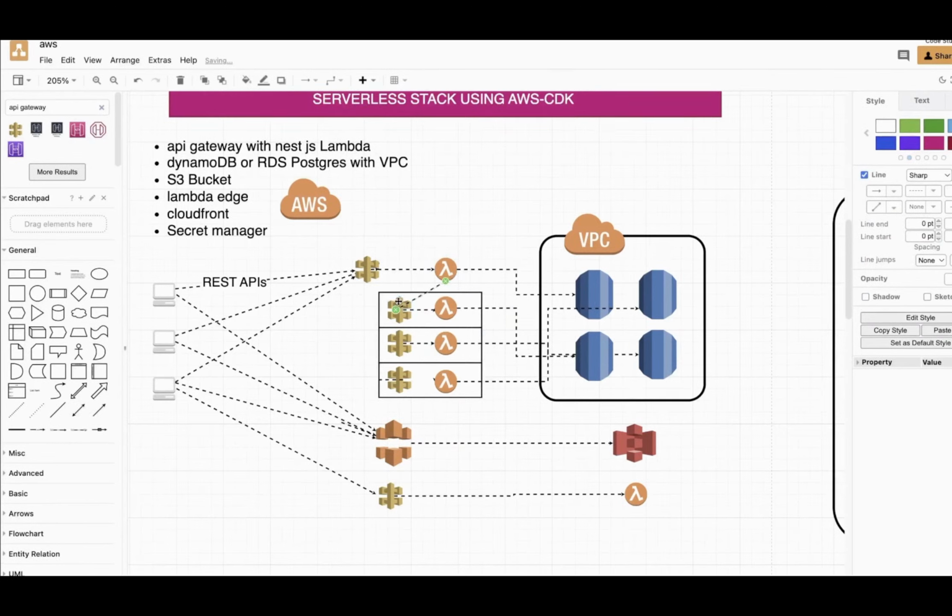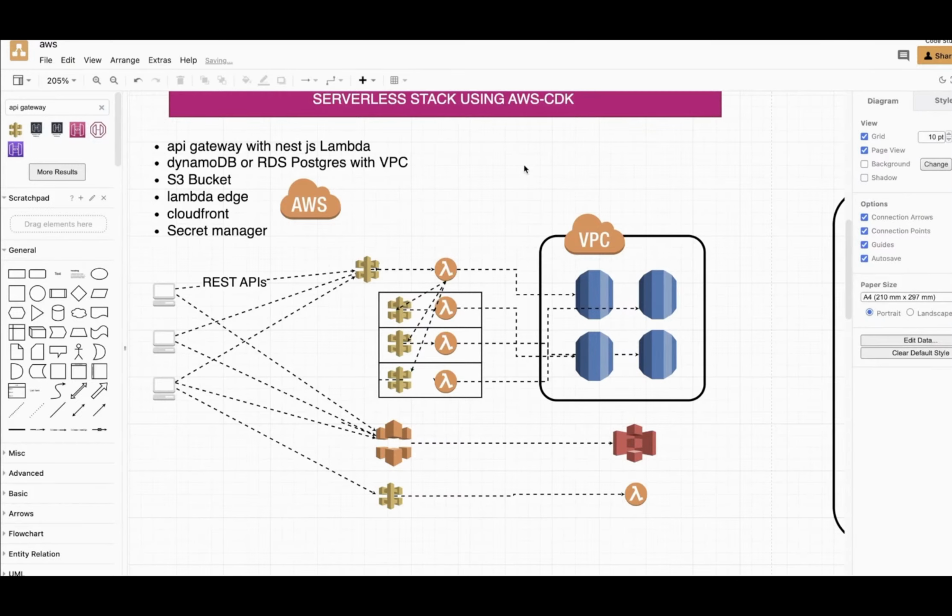So we have seen this stack in the local environment. There is a Lambda, a service which is calling other services. That's just a proxy. We could have utilized the AWS API gateway if we used AWS Cognito or an AWS Authorizer, all these features. But for now, this is just a simple architecture and we are fine with that.